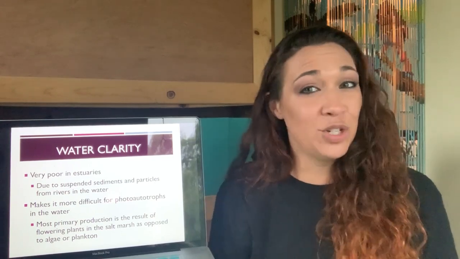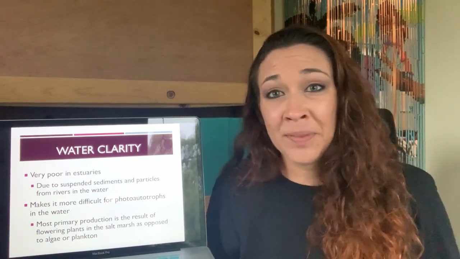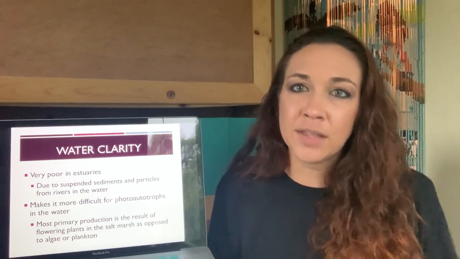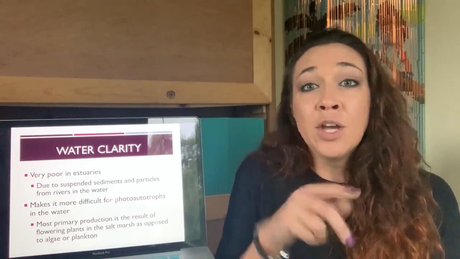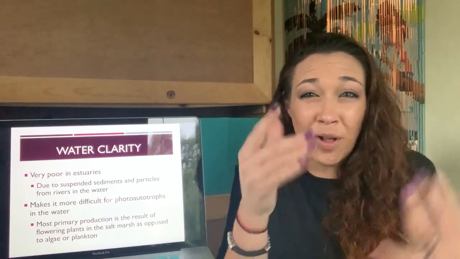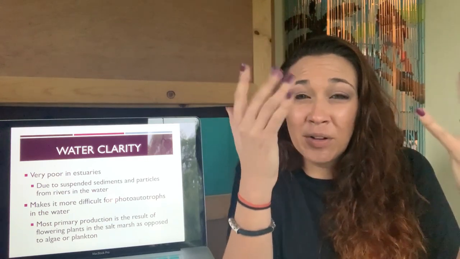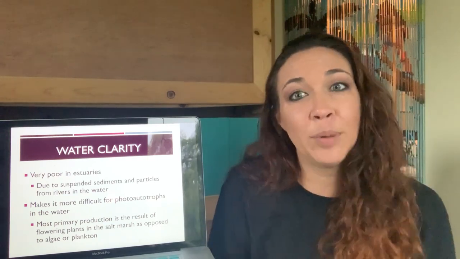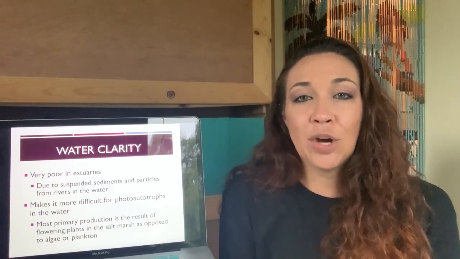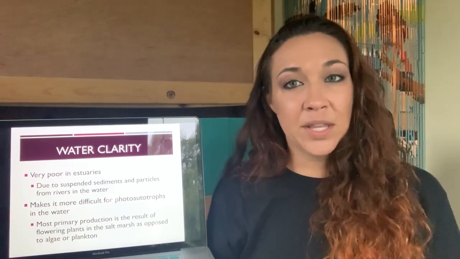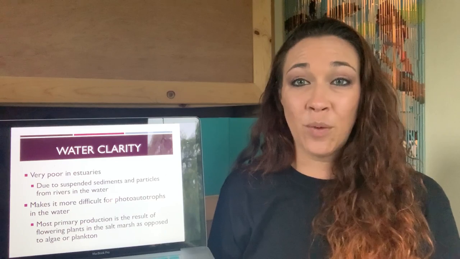So a lot of the time in estuaries, you don't have really good water quality. In fact, you almost never do, also because of that soft, silty bottom. So all it takes is a little thing to stir it up, and all of a sudden all those really tiny particles are back up in the water column floating around, blocking your water clarity. So if you are an intertidal organism that lives in one of these areas, you do have to deal with very, very bad water quality.